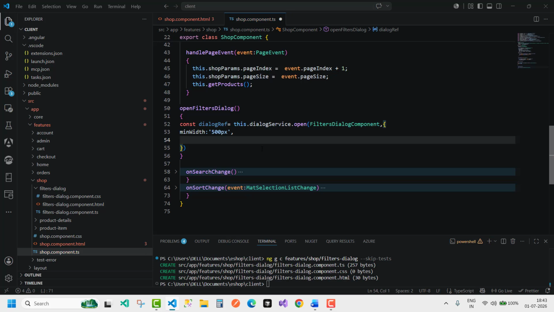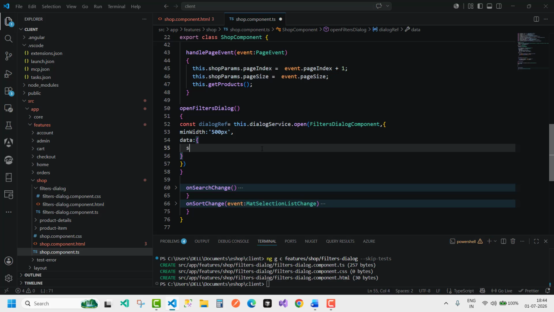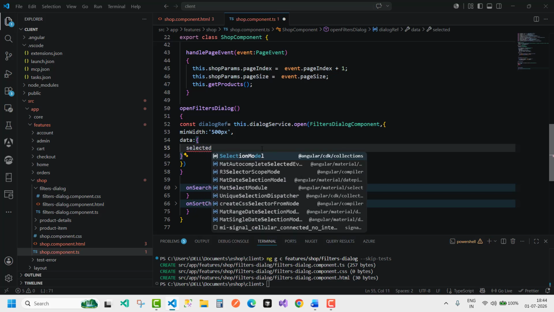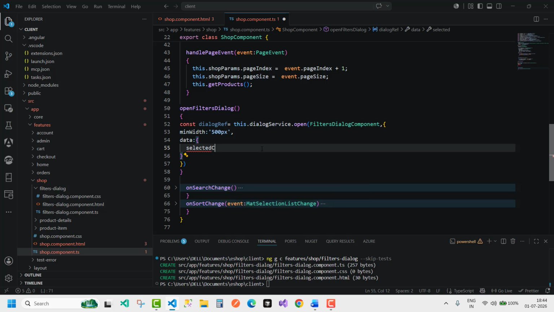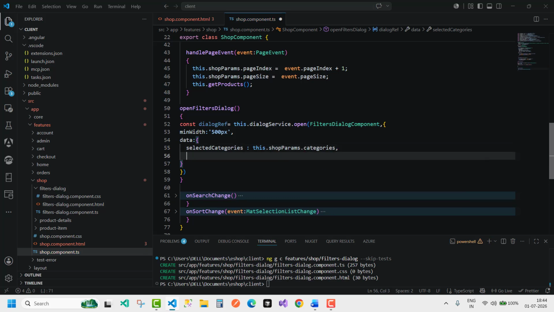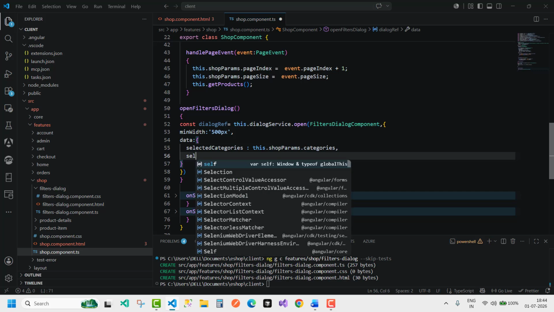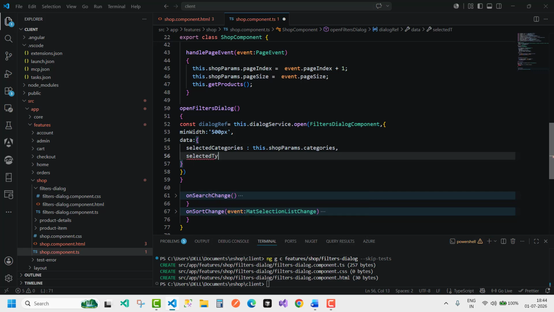So the next is data, and data is selected categories, that is the selected categories is this dot shop params dot categories. Okay, now the next one is selected types, this dot shop params dot types.